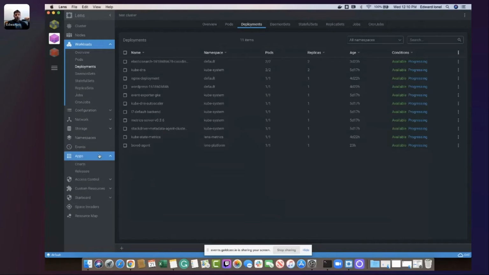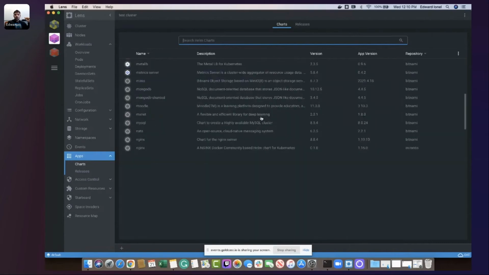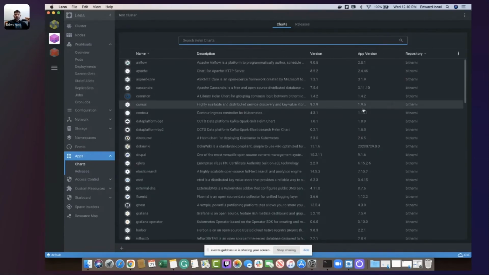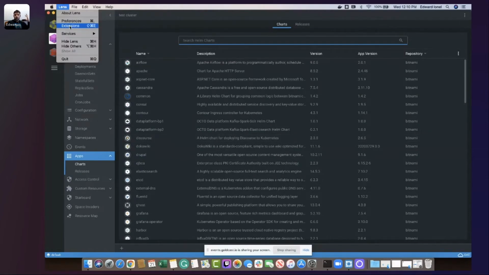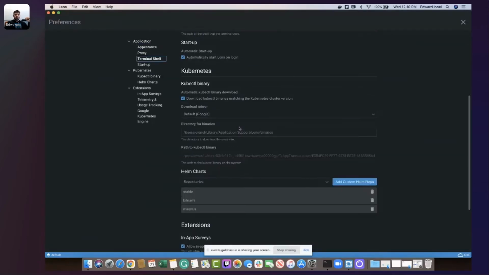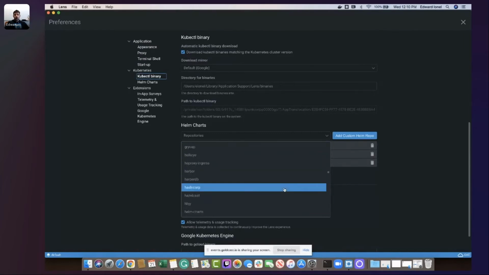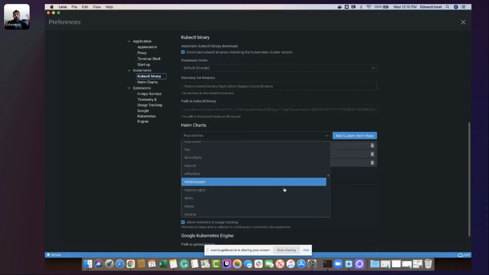So to access our Helm charts, you click Charts on this app icon, and you can see various different repositories that are currently synced to my Lens instance. Now, if you choose to find other repositories, that's very much fine. You go to Preferences, scroll down, and you can find all these repos. There's hundreds, if not thousands of different repos that you can select to include when deploying Helm charts, when you go and search for a different Helm chart package.